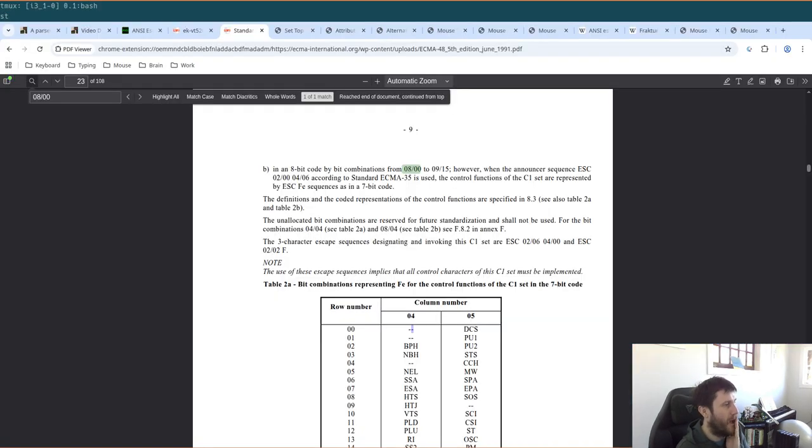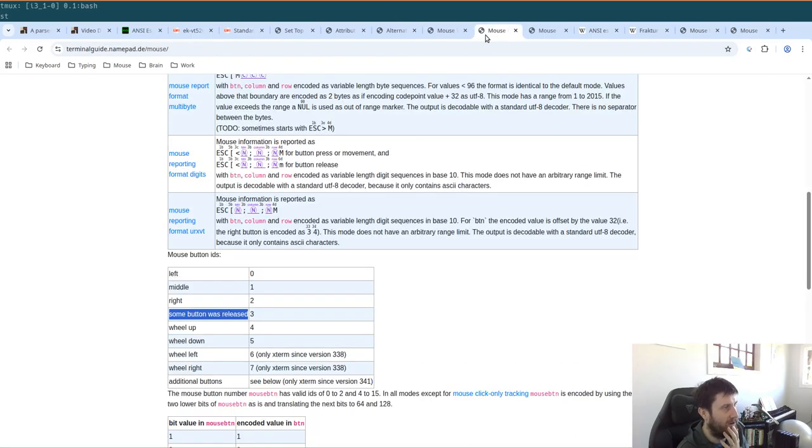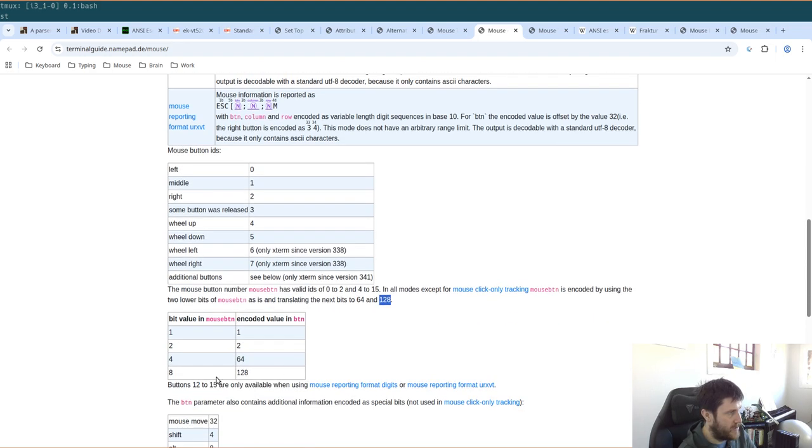I wonder if this mentioned anything about mouse buttons that high. So it could be that.